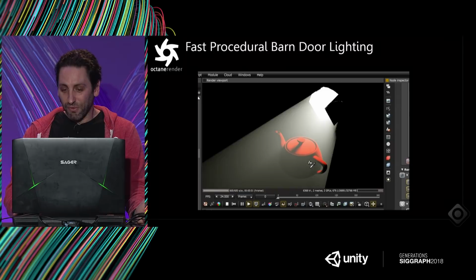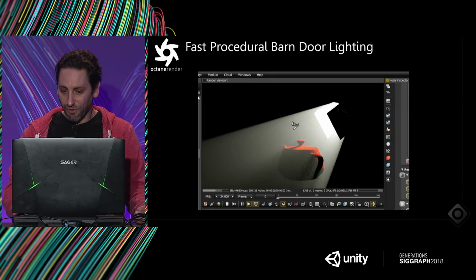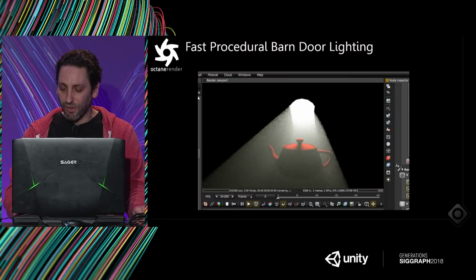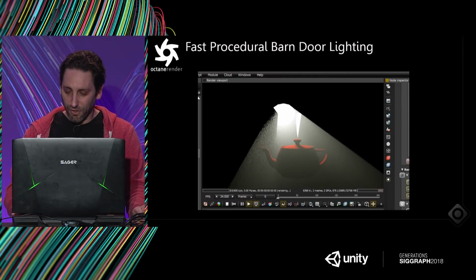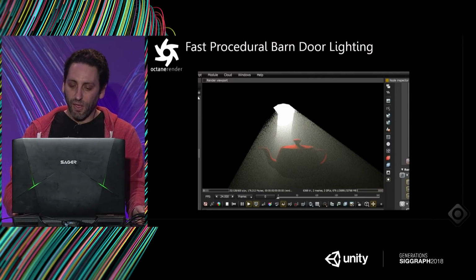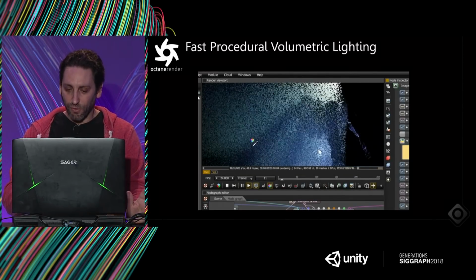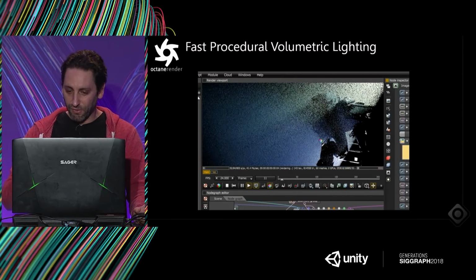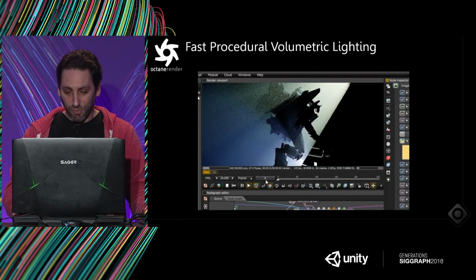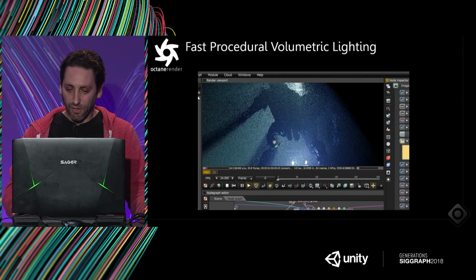To be honest, I think this is going to make it really easy for giant feature films using Octane to also leverage these kinds of effects. It used to take a lot longer for Octane users to render these spotlights, and it also wasn't really feasible. We didn't have a way of diverting rays and energy to the light volume like we do now. But even if you have just a larger fog volume like this, with a scene with a complex animated mesh, it's still super fast. It's still basically near real time.